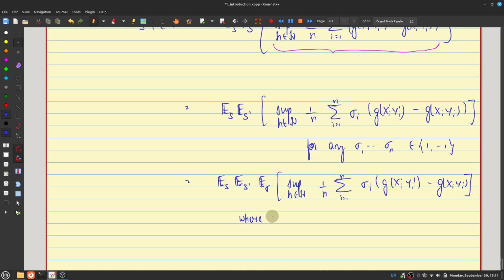Taking expectation over S and S prime are basically the same. S and S prime are just distributed over Pxy itself, right? Correct. Taking expectation over S is similar to taking expectation over S itself. Correct, but one thing you have to keep in mind is that there are two n pairs of random variables here, but everything is independent and identically distributed. xi prime and xi are exactly IID, same distribution. That is why it doesn't matter in this case.